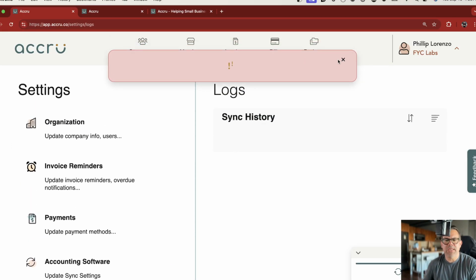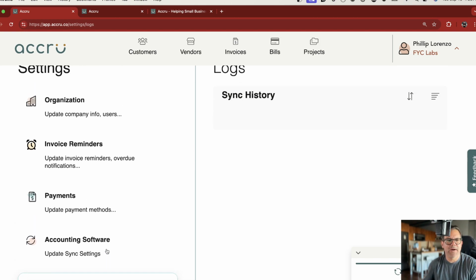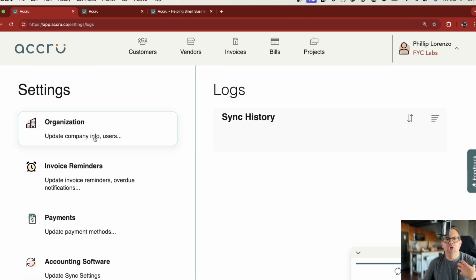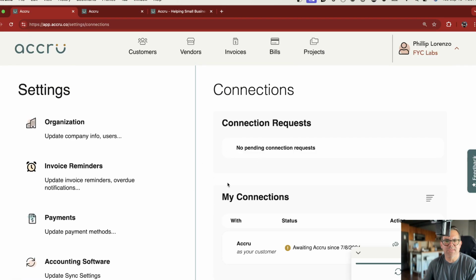You can actually see, well, it's syncing, probably that's why we couldn't see logs right now. But you can go into logs and see how many have actually synced, or if there are any sync errors or anything like that. And certainly you can look at your connections requests, and that is another way to look at Accru connections here, which we're still kind of tinkering with, but is pretty set to be ready.